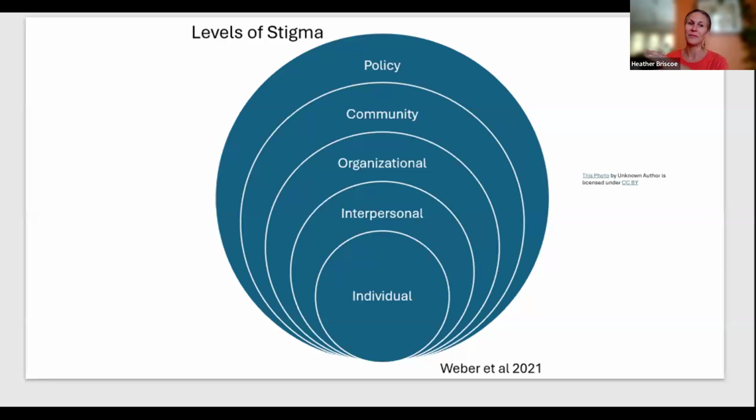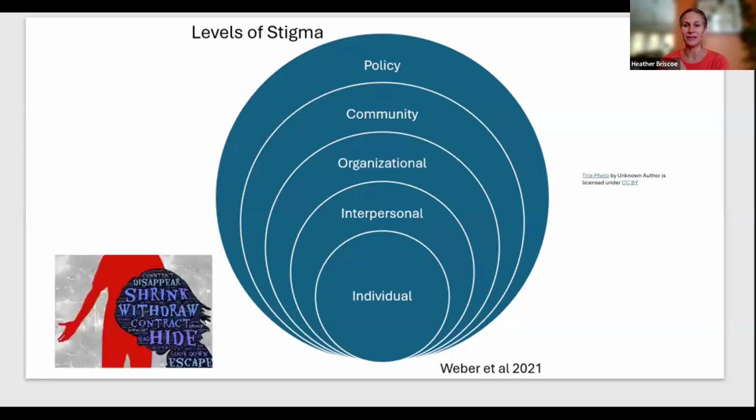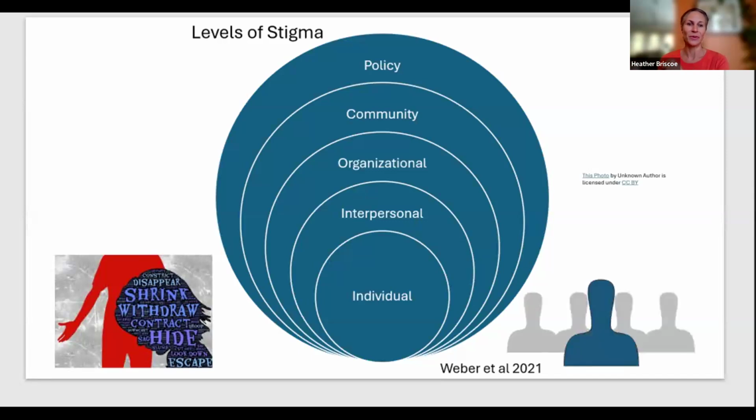And they described 5 different levels. The first is the individual level: someone can have stigma against self, feeling like you're a bad person because you use substances and can't stop, which might alone prevent you from seeking out care. On the interpersonal level, people who are using substances in pregnancy often lose some of their supportive friends, partners, families. They can be really isolated. Or when they do interface interpersonally with one of the care team, they might be treated with bias and discrimination.